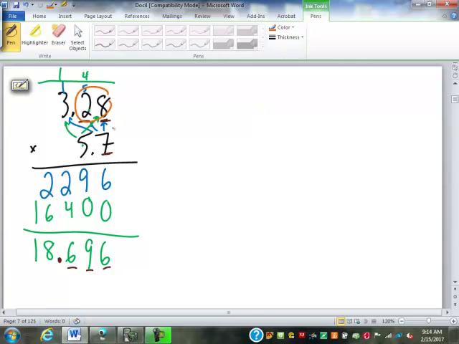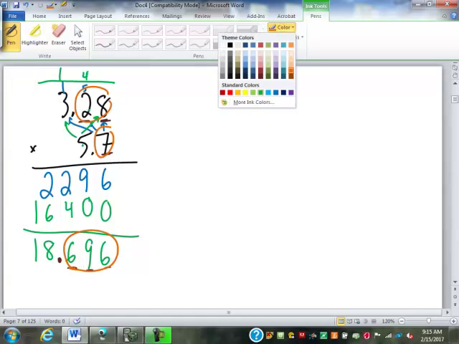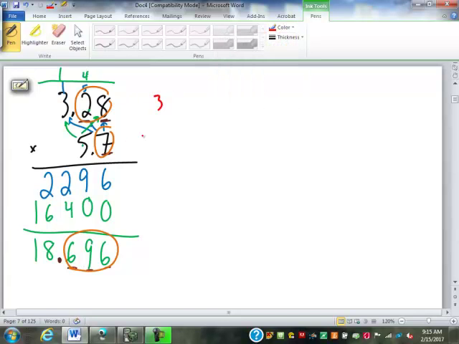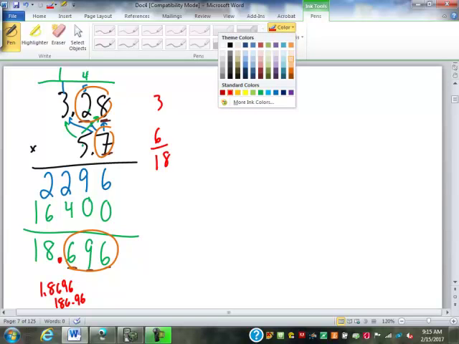This is hundredths and this is tenths, so of course when you multiply hundredths times tenths, you better get thousandths. That's why you're counting up those decimal places. Also, think about it. This is about 3 and this is about 6. What's 3 times 6? 18. That's the only spot it makes sense to put that decimal point. 1.8696 would not make sense. 186.96 would not make any sense, would it? So the decimal point has to go there. So again, make sure you're doing that little estimate in your head.